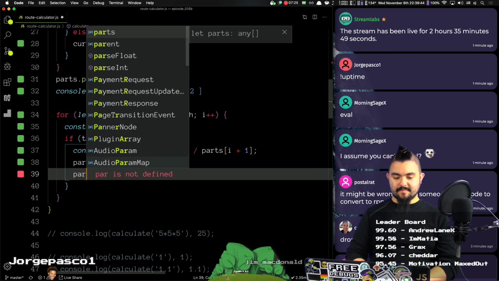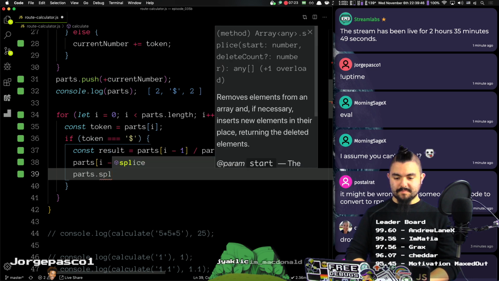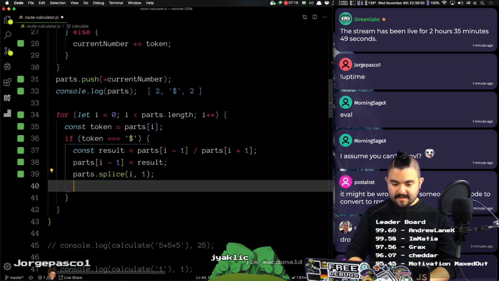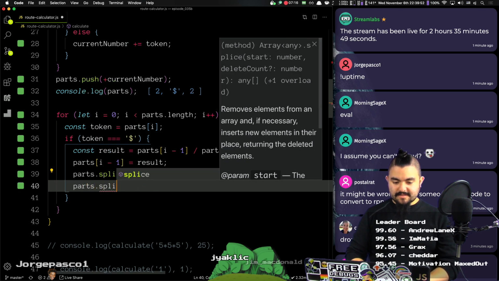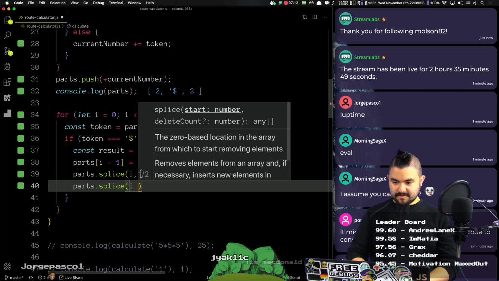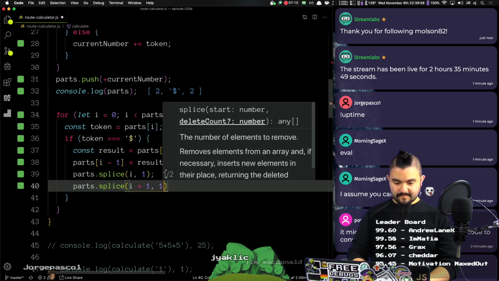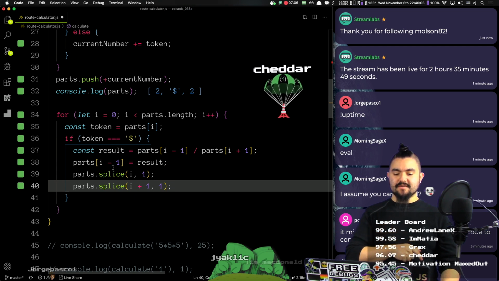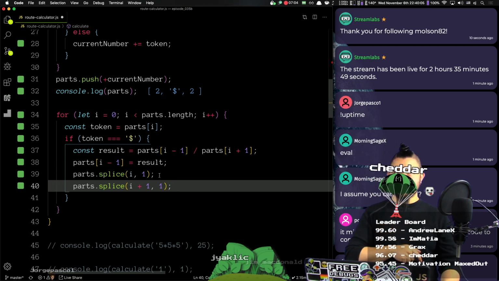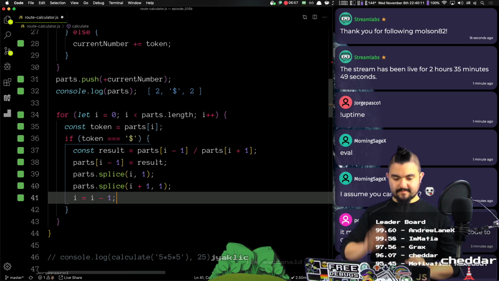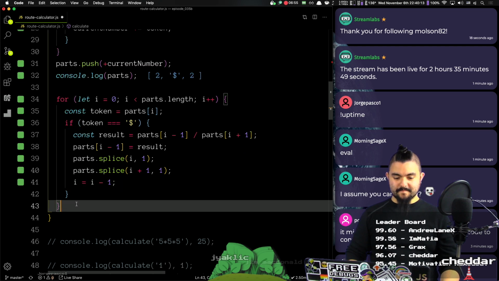So we can say parts dot splice at I and parts dot splice at I plus 1. And then we reset I to be I minus 1. Keep on going.